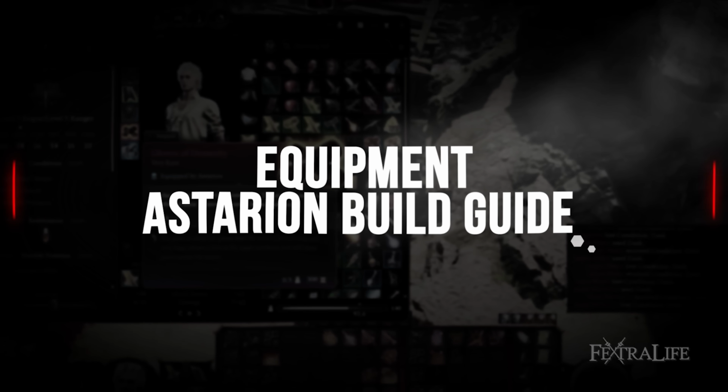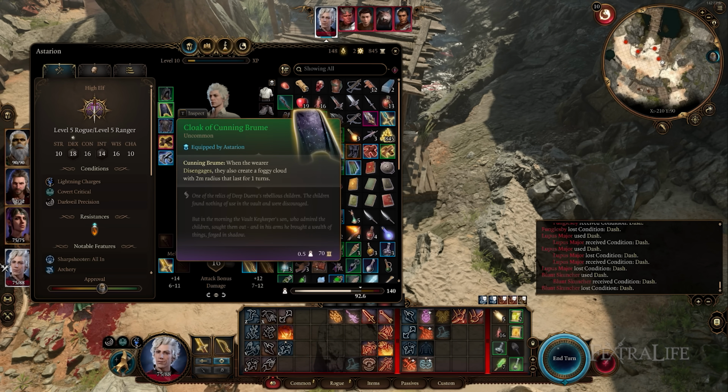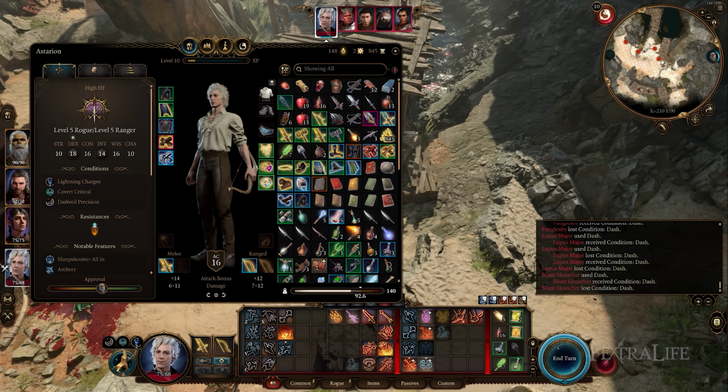When it comes to equipment, let's take a look at Astarion's armor first. Astarion can use either light or medium armor with this setup thanks to Ranger, whichever makes the most sense depending on its bonuses.